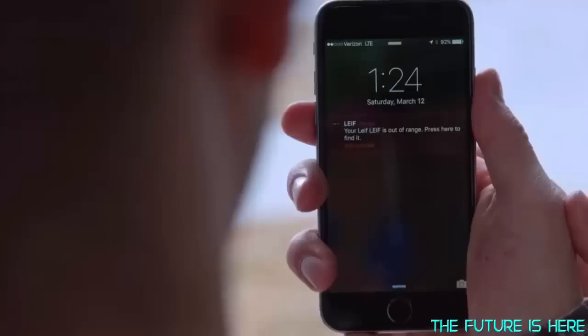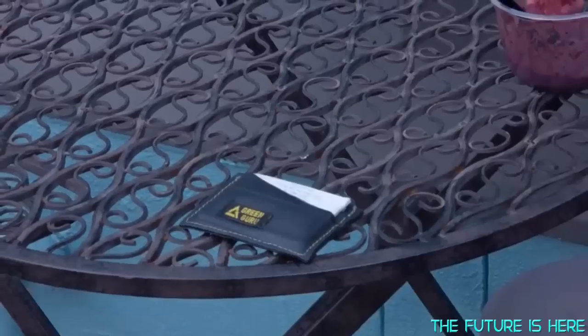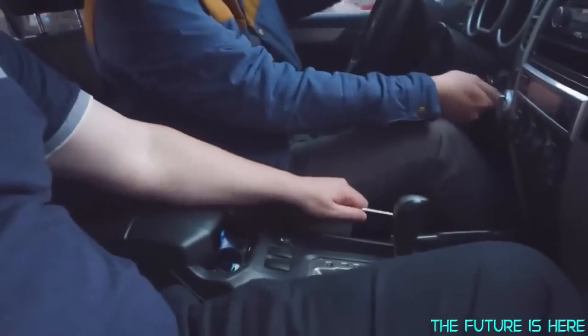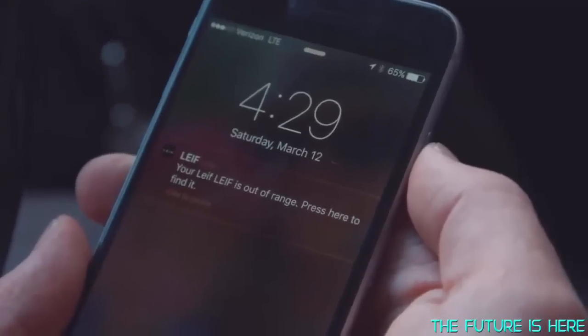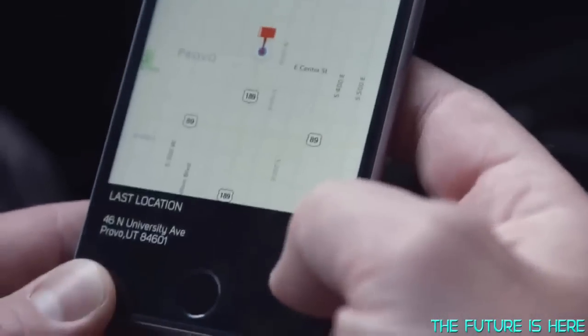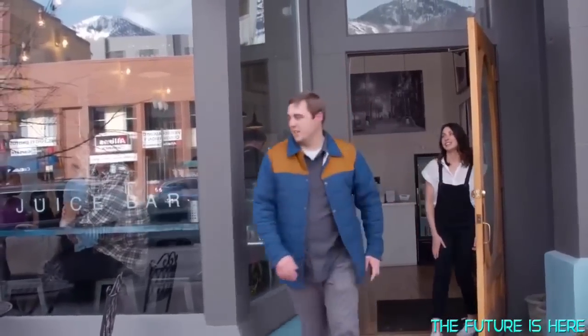You forgot your wallet. I forgot my wallet. See, and the Leaf is smart. So when this happens, this happens. Bing bong, bing bong. We will notify you and even drop a pin in your Google Maps where your wallet was last within range and provide you their contact info so you can call the place and tell them to hold it for you. What if you just misplaced your wallet at home?